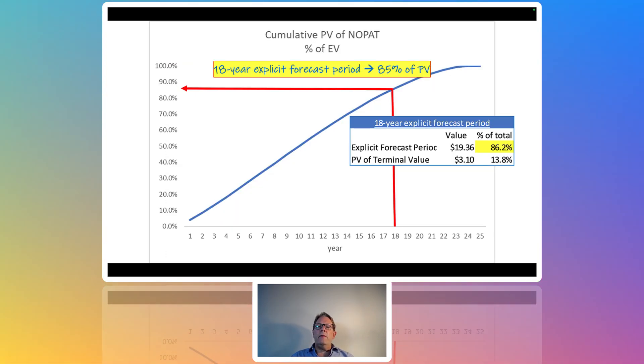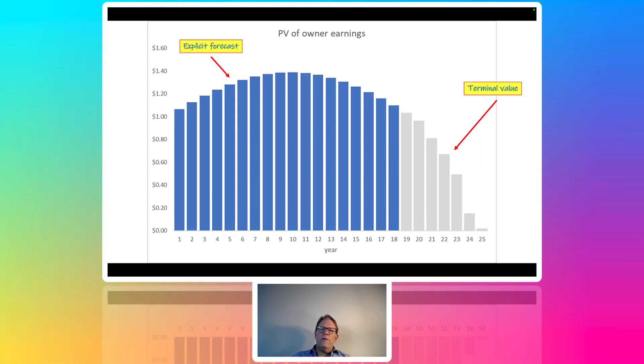Now let's go to an 18-year explicit. And I did this because that's how I get to 85% of the present value. And I think anything less than 85%, I'm putting way too much of the value, calculated value, in the terminal value. I have to go to 18 years to get to 85%. In this case, it's 86%. And this is what it looks visually. And here, even still, I have 15% on my value in that terminal value. So what you'll see I'm going to do, not in this lecture, but over time I'm going to do, is we're going to use a 25-year explicit. And I'll explain to you how I got there and why. And then we'll have a visual tool to look at the impact on the company's value, depending on your assumptions on growth and a few other things.